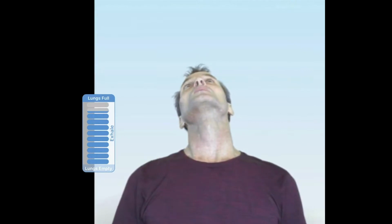Spine. As you inhale, roll left ear to left shoulder. Keep inhaling, lift the chin towards the ceiling, gaze up, full breath, chin high. Exhale, roll right ear, right shoulder. Keep the spine straight, roll, tuck the chin.